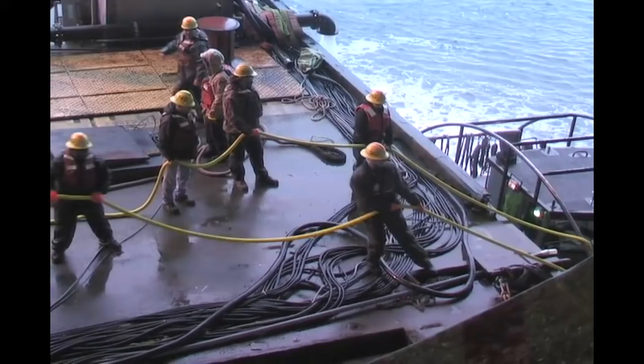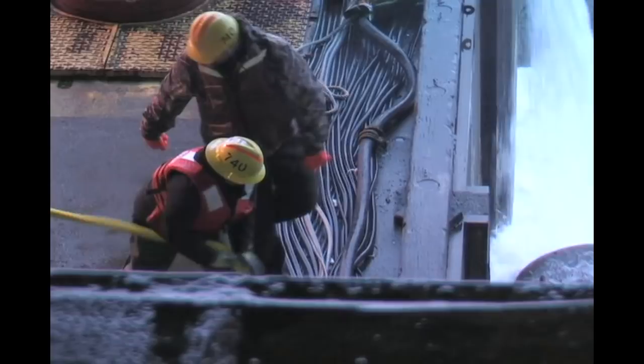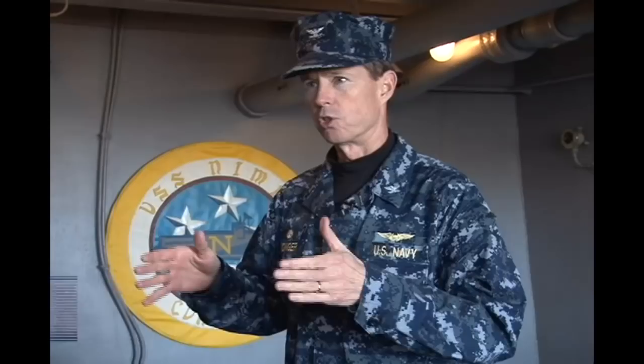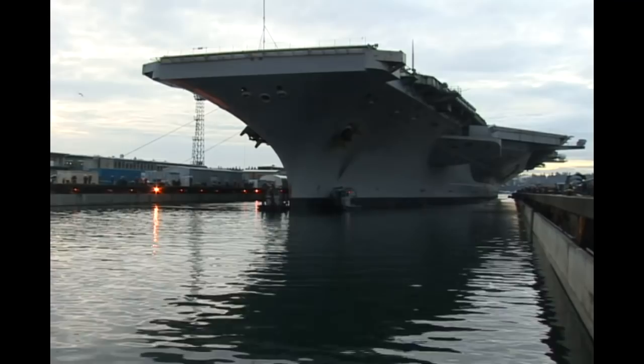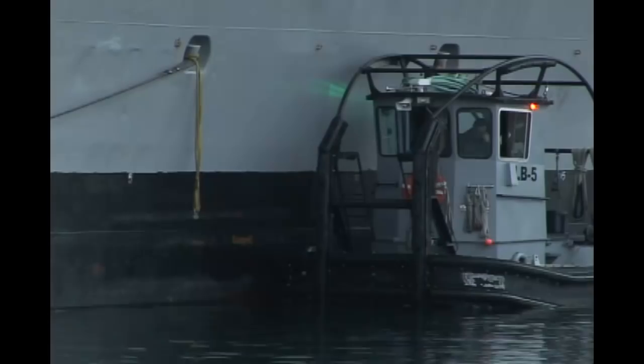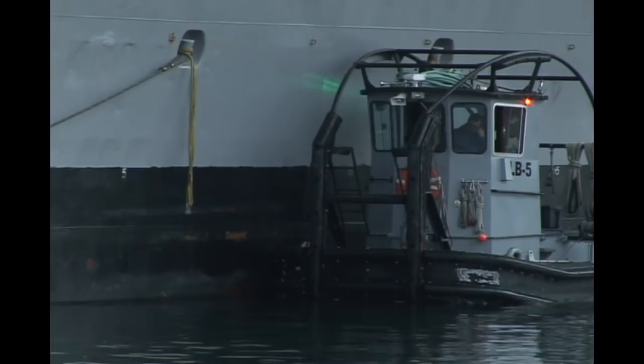We're trying to put over a thousand feet of ship into this one small space, and it has to be done absolutely perfectly. There's somewhere around 10 to 12 feet of room on either side of the ship as we slide it into the dry dock. So the work that goes on to very slowly get that ship in is a very delicate, very specific, and very exacting maneuver — a very slow, very painstaking process. But they do it with incredible accuracy, partly as a result of all the work they do ahead of time.